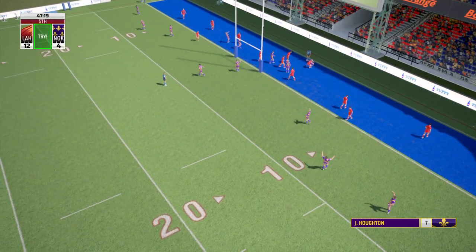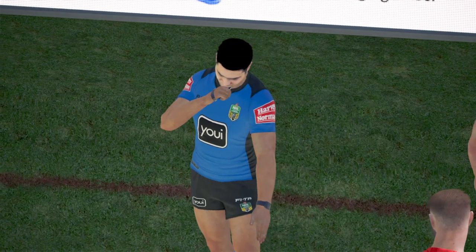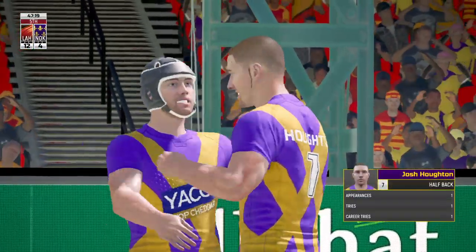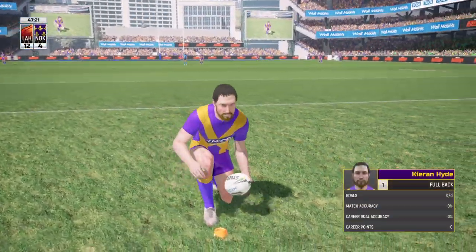He's grounded it. It's a try. What about that? The home crowd can't believe it. Well, he's put the first try on the board for Big Ed. Horton has made the most of that opportunity. That's his first try of the match.